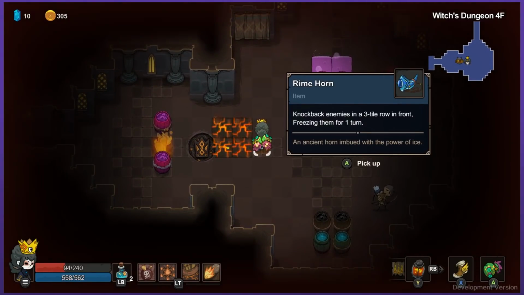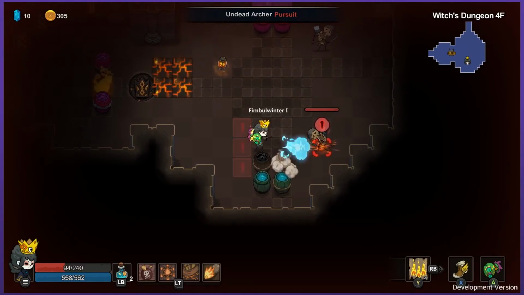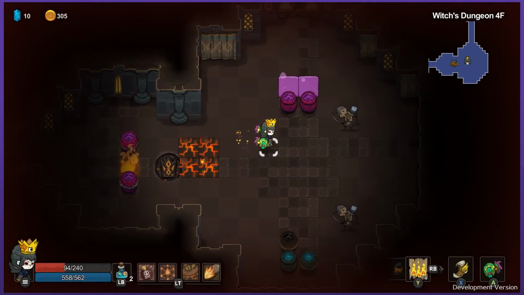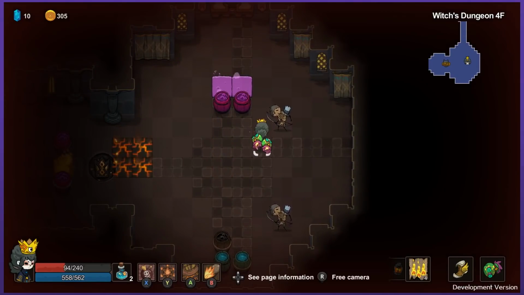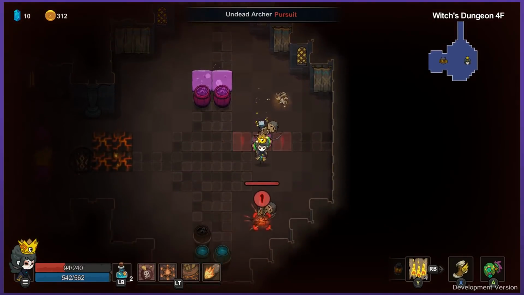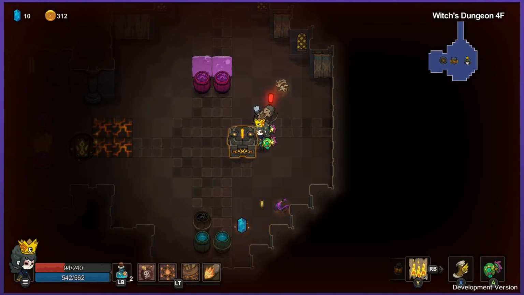A rhyme horn. Knock back enemies in a 3-tile row in front, freezing them for 1 turn. We'll try that out. I'm okay with trying out new things here. I guess I was supposed to be standing not where I was. Well, I'll use Rain of Fire instead, perhaps, while I'm busy trying out new things. Now, I don't like doing that against these guys. Anytime I try to get near, they gear up their attack, the spell to cast against me, and then I'm standing in the wrong place. These guys are much easier to just use attacks against than to set up creative skills or anything like that.